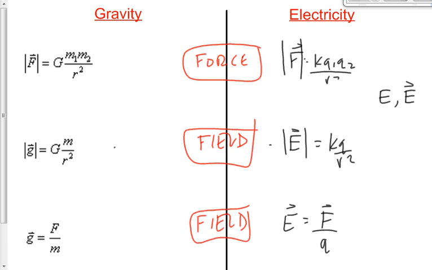I promised you this yesterday, and I'll stand by this. At some point this year, if you don't put the vector sign over the electric field, you will get electric field and energy mixed up, and you will make a mistake on a question. I promise you, every one of you will do that if you don't consistently put that vector sign over it. If you do consistently put the vector sign over it, you might still make that mistake. But it cuts your odds down dramatically if you distinguish between the two of them in that way. All right.